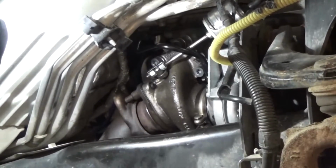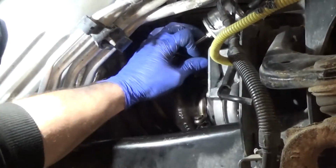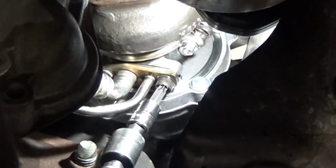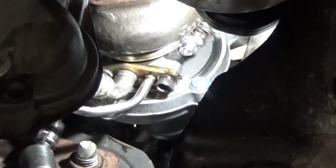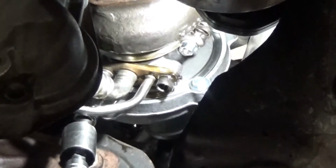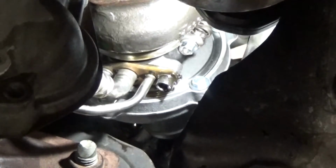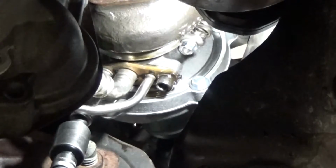Okay, next I'm going to torque underneath the oil feed and drain. Actually, we can pop that in. Okay, it wants these to be torqued in 3 steps. So first it wants you to snug them to 44. My torque wrench doesn't go that low, but it does 60. So we're going to do 60. Okay, now it wants 89. Third, it wants 30 degrees. So my torque wrench can do degrees. Let's see what it ends in.